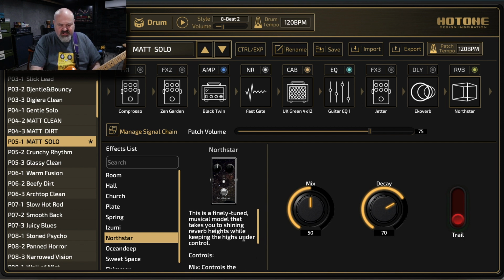Right, this is a finely tuned musical model that takes you to shining reverb heights while keeping your highs under control.